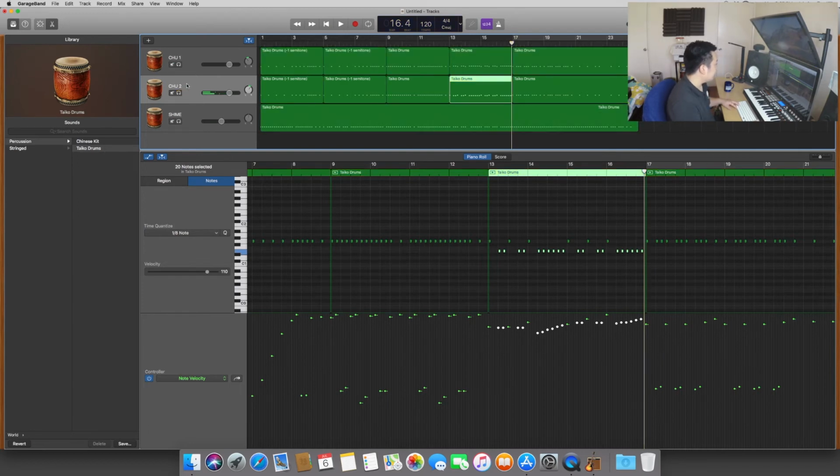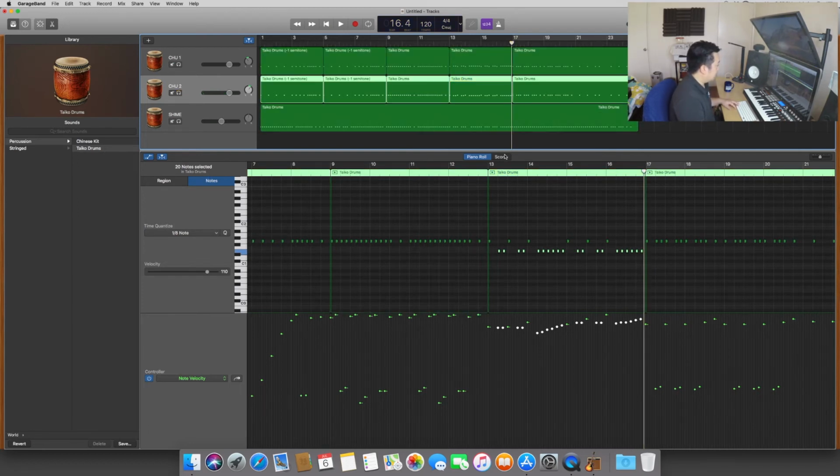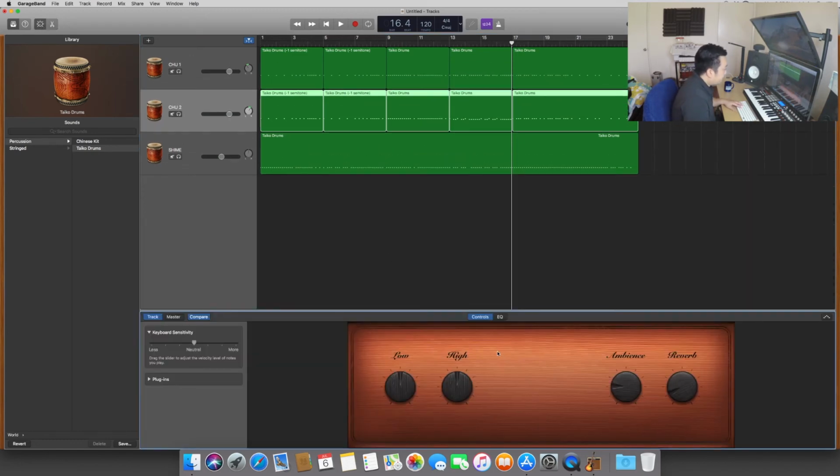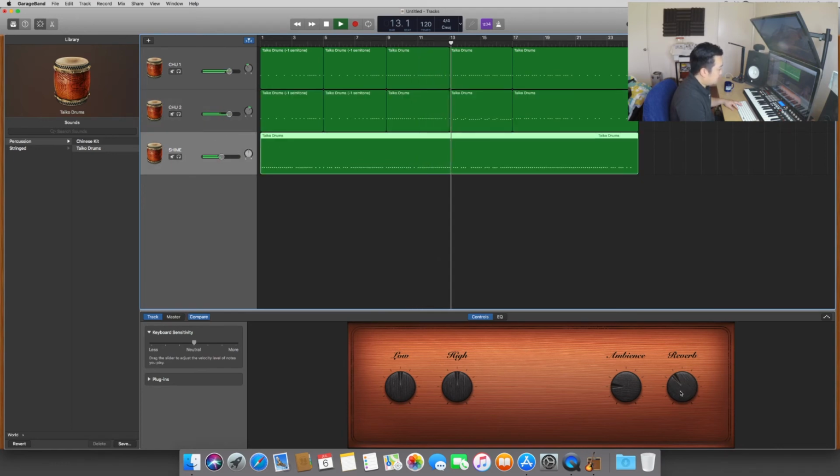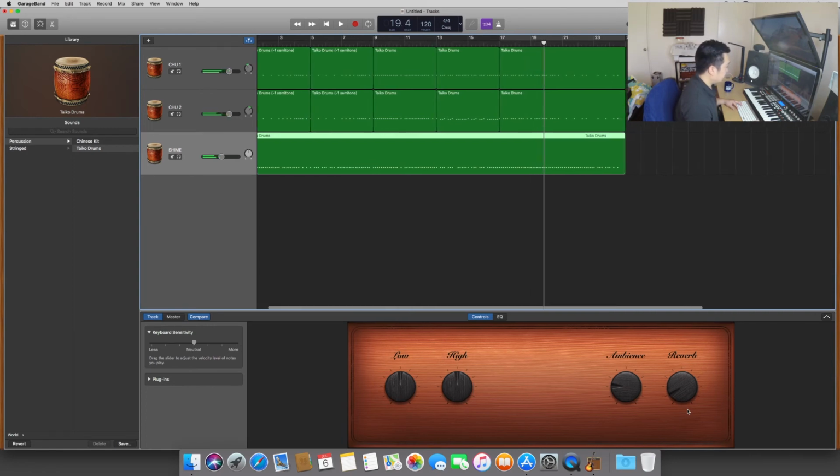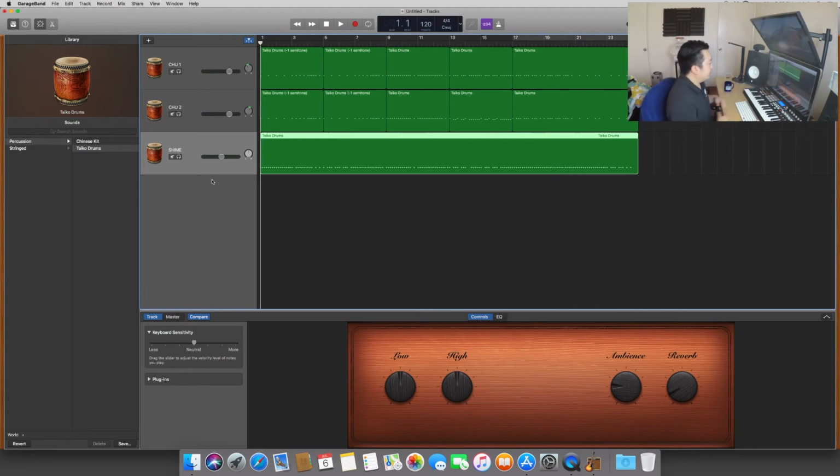Okay, let's see. Let me go back to my reverb settings. Yeah, and now it doesn't sound like I'm in a cave anymore. So what else can we do?